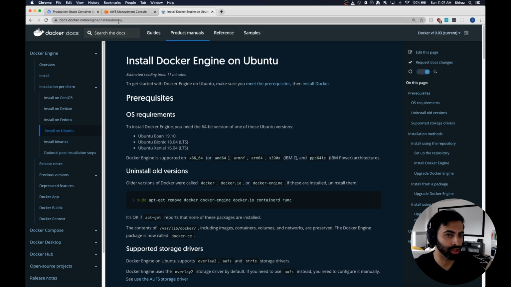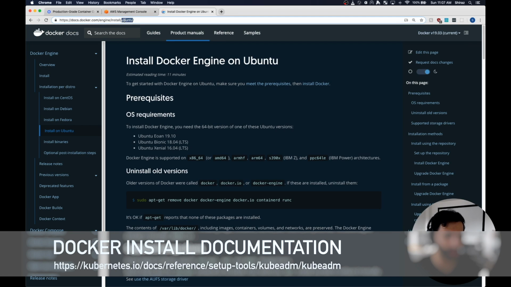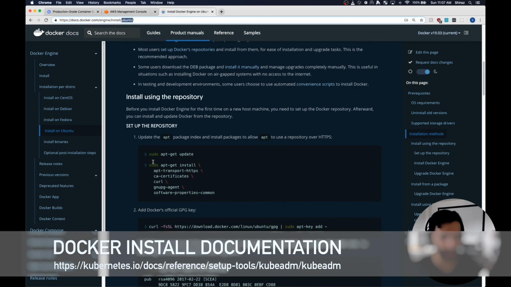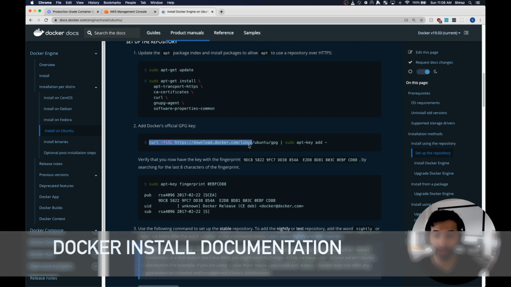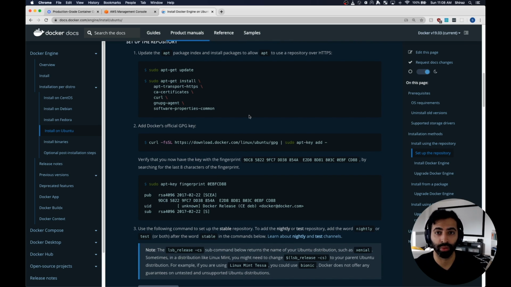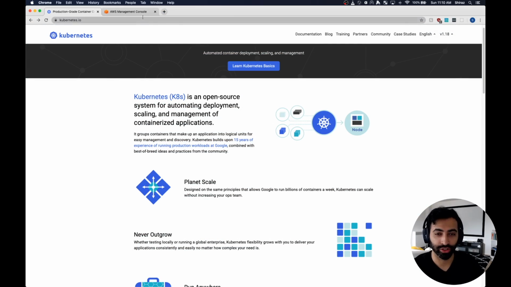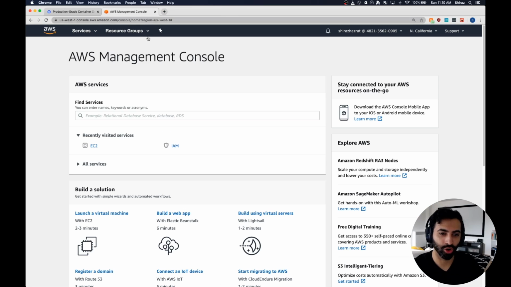It's well supported. And so if you just go to the Docker documentation for Ubuntu, you scroll down, you'll see the commands that you need to run to get Docker installed. And so these are the commands that I'm going to be copying and pasting when I run through the tutorial with you. All right, so what's my setup? I got the Amazon console opened here. It's fresh. It's in a relatively new account.